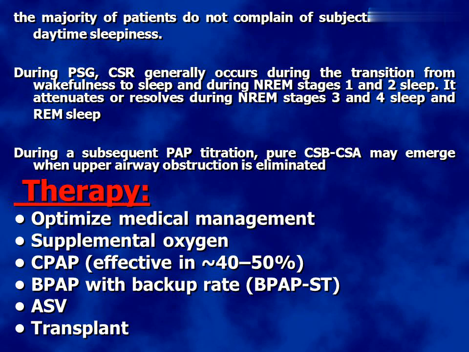Therapy: optimize medical management, supplemental oxygen. The majority of patients do not complain of subjective excessive daytime sleepiness. During PSG, CSR generally occurs during the transition from wakefulness to sleep and during NREM stages 1 and 2 sleep. It attenuates or resolves during NREM stages 3 and 4 sleep and REM sleep. During a subsequent PAP titration, pure CSP-CSA may emerge when upper airway obstruction is eliminated.